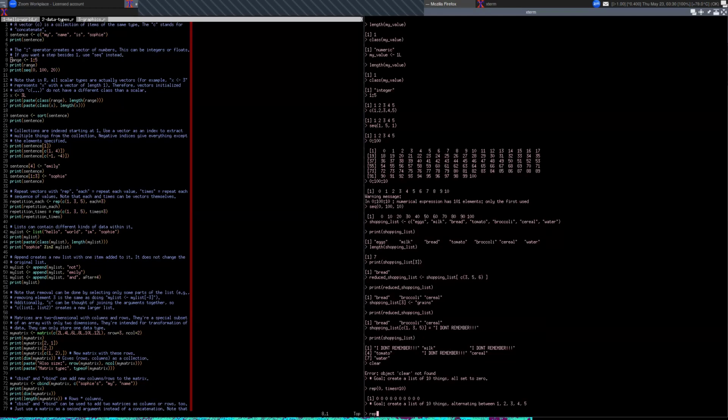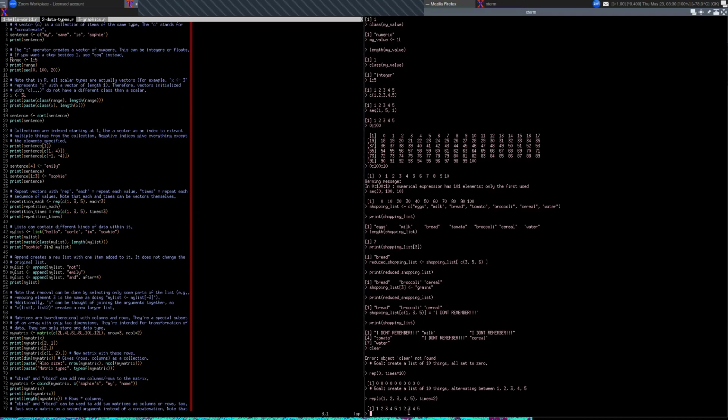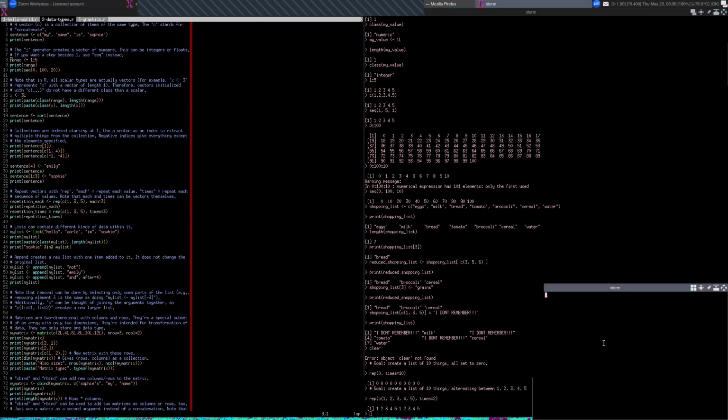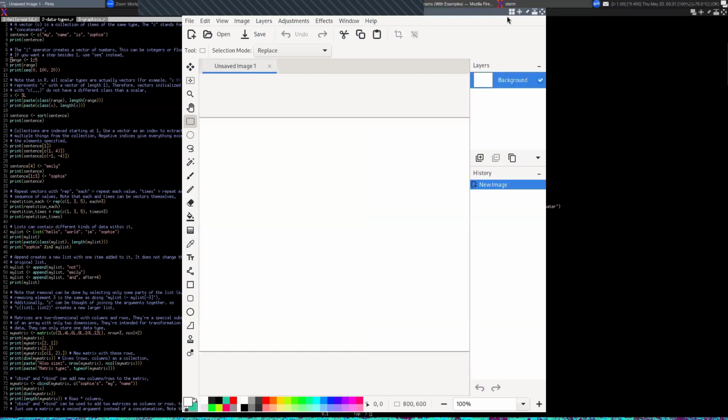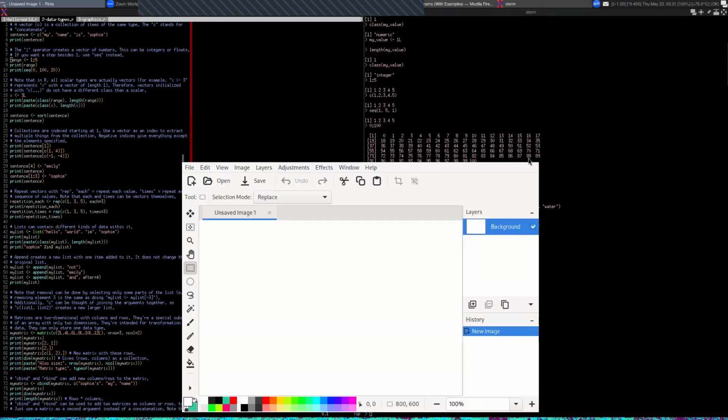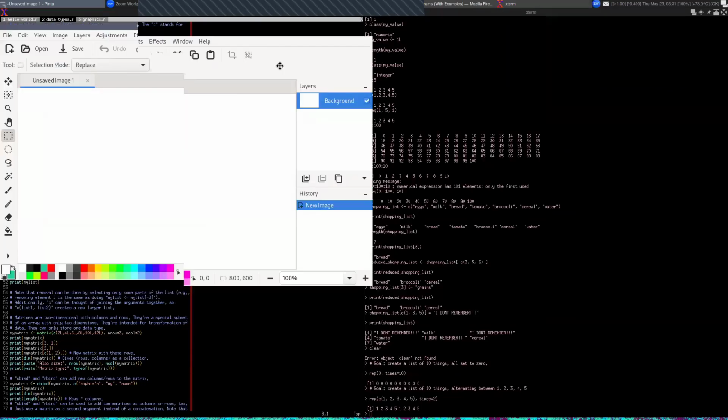So this is similar to saying I want a vector which is 1, 2, 3, 4, 5, and I want to repeat this 2 times: 1, 2, 3, 4, 5, 1, 2, 3, 4, 5. Okay. So what if I wanted to do this? Let's see if we can do this. I'm going to open up some kind of paint tool. Here we are. Hopefully this is at all visible. We're just going to put this right here, I guess.